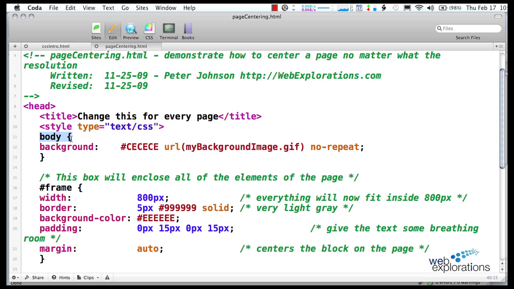So here's my body. I just do this standard for all my body tags. I set up my background tag. This is what I was talking about earlier. Here's my color, a light gray or a medium gray, and here's my URL, and it's my background image. Now right now this doesn't go into anything, so all we're seeing is the gray background. But this allows me to drop in an image really quickly if I have a gradient or anything I want to put in there. And this is saying don't repeat my image. So this could be like a watermark or anything. And I just kind of do this just to set up all my pages.